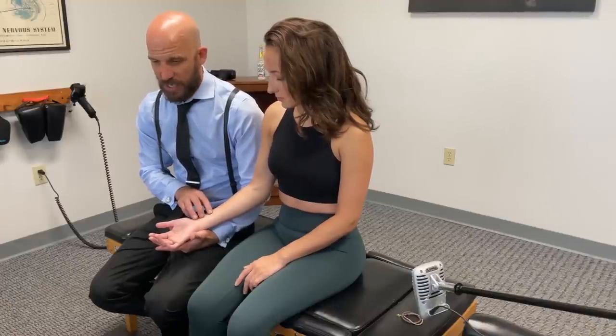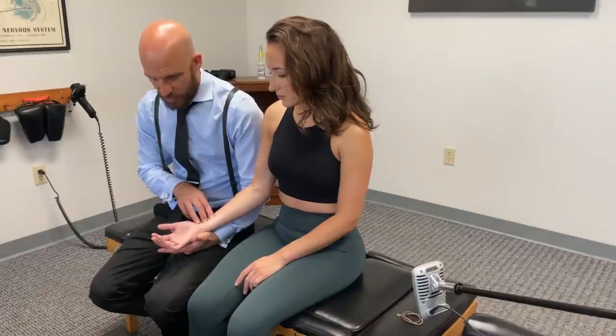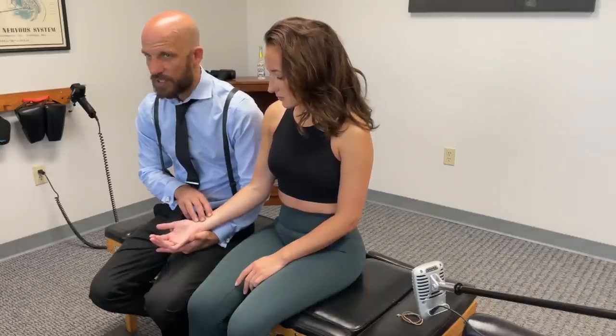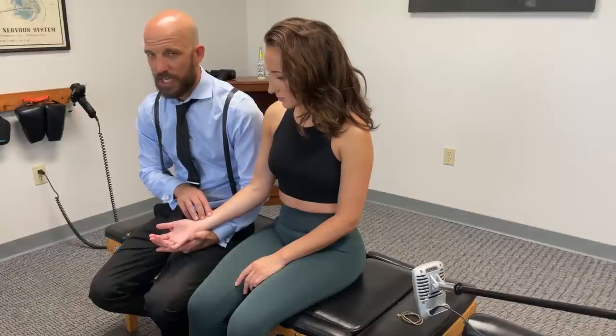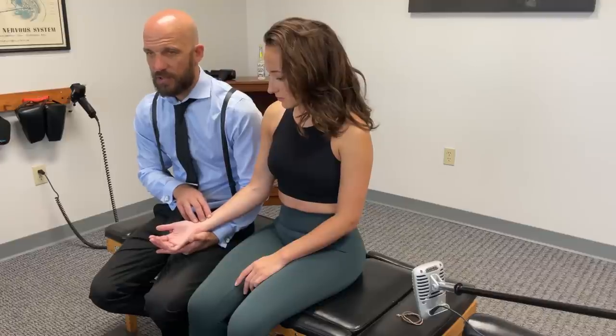In traditional Chinese medicine and Ayurvedic medicine, they do a three-point pulse reading, and there is a superficial and a deep at each point. Each point, superficial and deep, relates to an organ or organ system. There are six points each side, so there are 12 organs and organ systems, and in traditional Chinese medicine, the meridian that's associated with them.